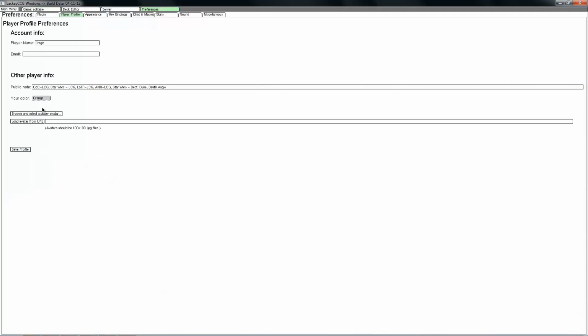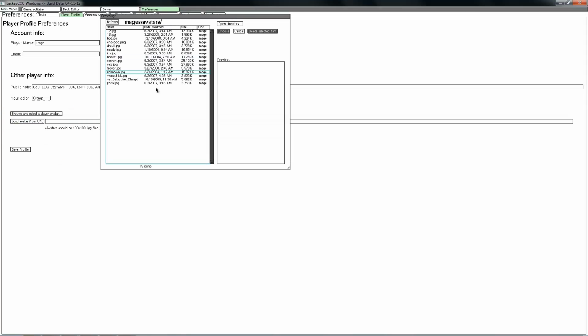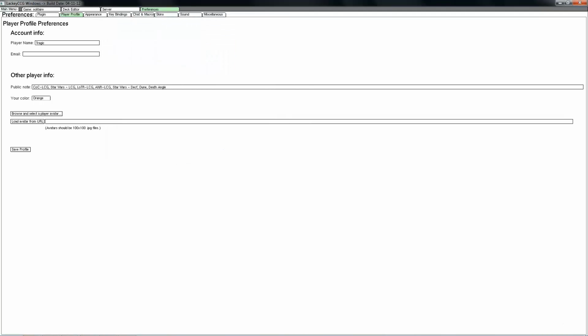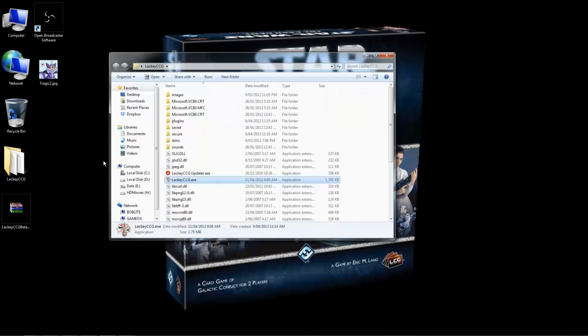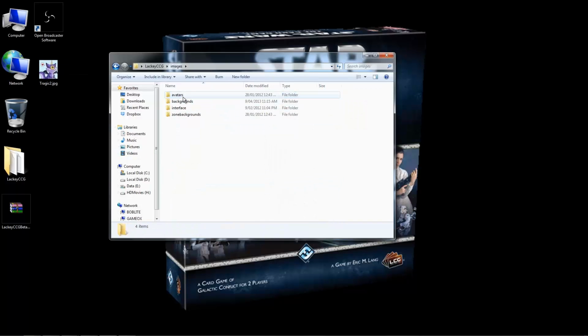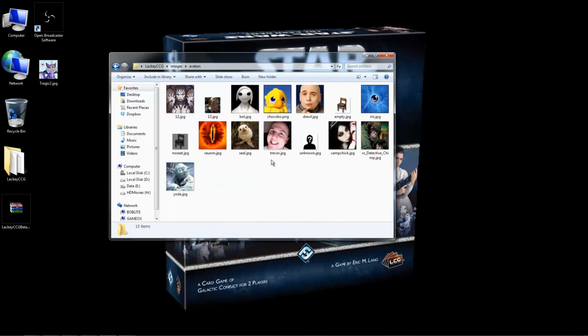Now finally, if I just go back into that thing, you'll see this little avatar. This is optional, but it's kind of cool. If you click on this, you'll get a list of avatars that you can pick from, and you can install your own. So that's what I'm just going to show you how to do. Basically, if I just go to my desktop, I've got a little image here that I like to use. Mine is 60 by 60 pixels, but you can make it pretty much any size because it'll auto scale it. But 60 by 60 or 100 by 100 is probably what you're aiming for. I'm just going to copy that, go into the directory I installed Lackey, and go into images, go into avatars, and Control-V, paste it in. That's it.